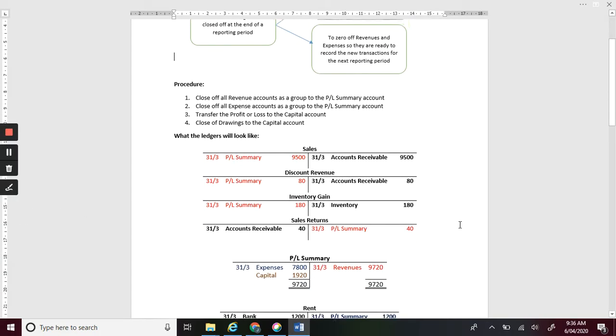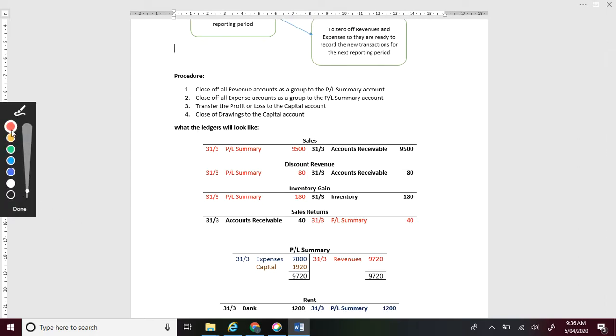So here are some typical looking ledgers. We have revenues, and of course we have our sales returns, which is a negative revenue. So you close them off, the revenues, by debiting the accounts and of course crediting the sales revenue. And so we end up with a credit of net revenues of 9720. You'll notice that these credits are still on the credit side, with the subtraction of the sales returns. They've just been transferred or closed to the profit and loss summary as a group. So remember, we're just writing the cross-reference revenues because we're just transferring, reducing them all down to one figure.